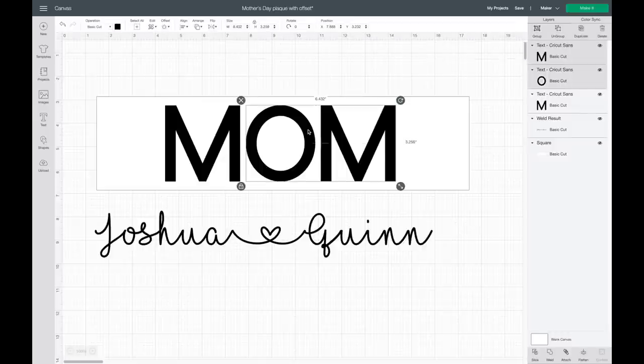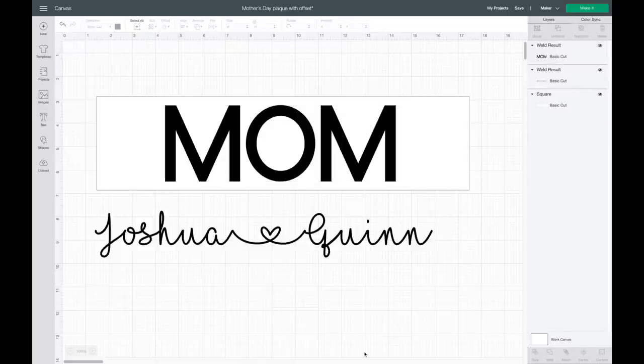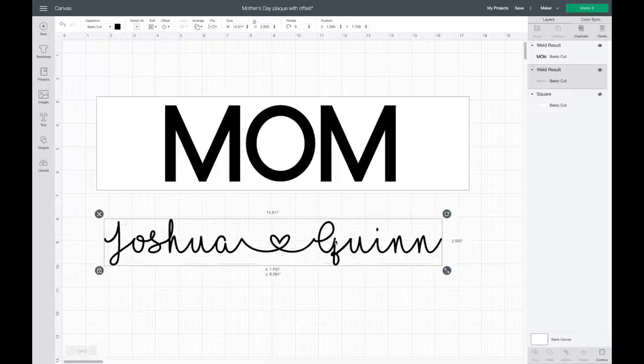Now I'm going to select each letter and I'm going to weld these also because now they're three separate layers. The weld button is really important in this project because we're going to be slicing Josh and Quinn out of mom, and you can only slice two layers at a time. So if all these layers were not welded together, then you wouldn't be able to do that.